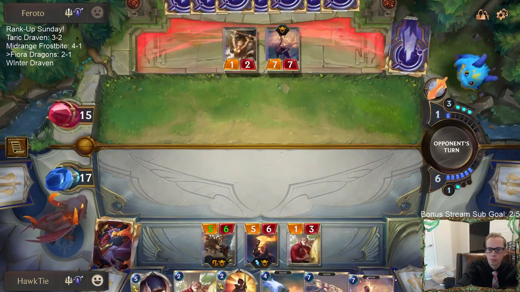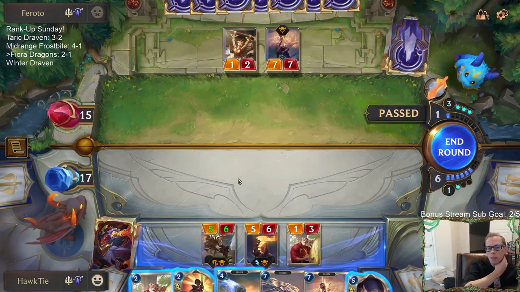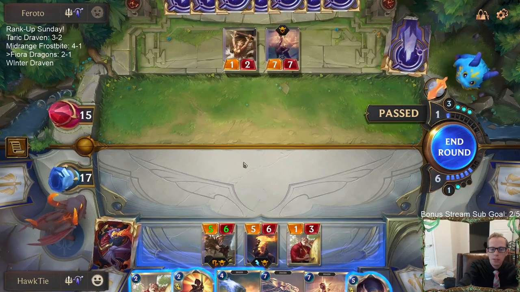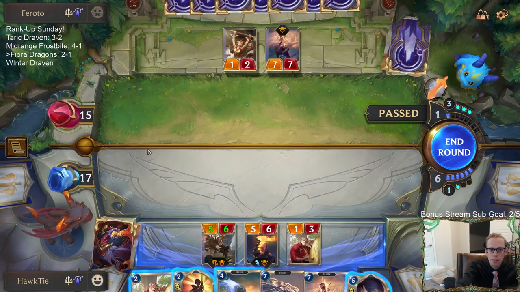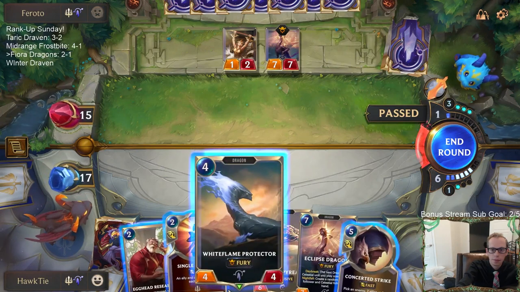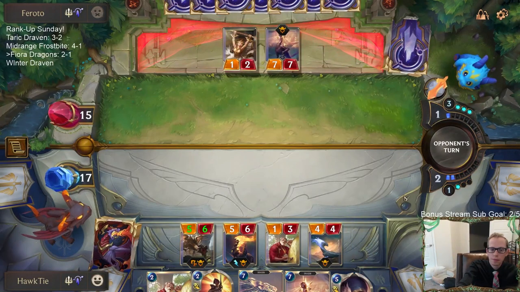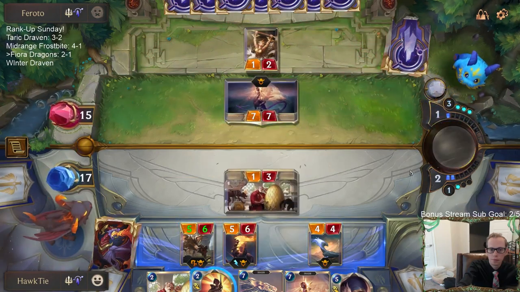Dragons, such fascinating creatures. And I'm thinking about getting really greedy and just going Concerted Strike on the Eclipse Dragon, and then Single Combat the 1-2. And then I attack for 13, which still isn't enough to kill them. It's absolutely stellar. Maybe I don't do that. Come back later.